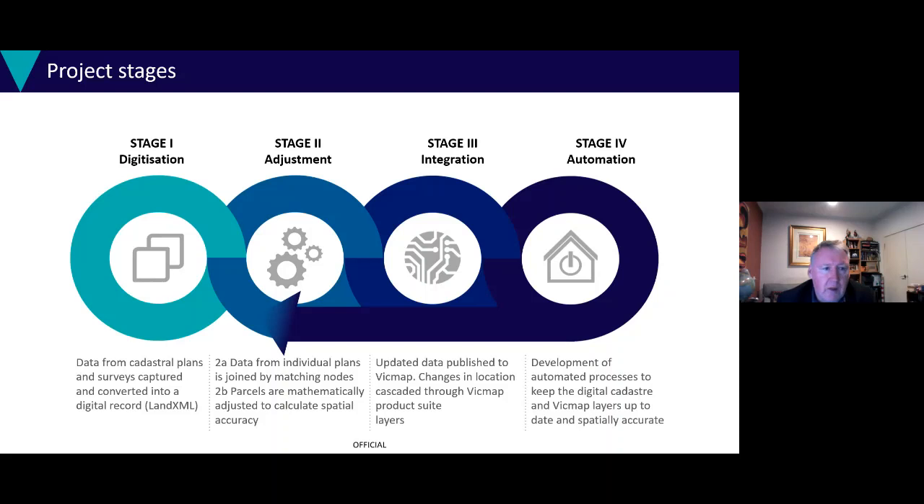Internally, we're building an automation engine called the Digital Cadastre Automation Service. It will allow people in the field to download the digital data, do pre-field computations, go out and do whatever they need to do in the field, undertake subdivision, and submit it automatically to attach to the cadastral fabric, validated for accuracy and correct connection as it comes through. We expect that service to be live towards the end of this year — thinking December. Four stages: around 15 million, 15 million, 4 million, and probably another 4 million on the automation component.